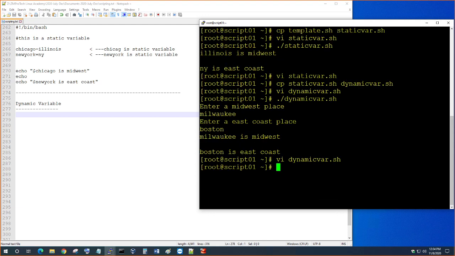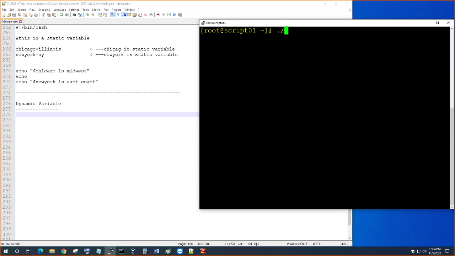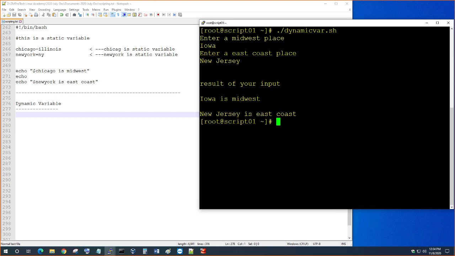I'm going to clear it. Enter a Midwest place: Iowa. East Coast place is New Jersey. Here's the silliest thing you could create. You get the idea here, but later on you're going to build on this and actually use commands to execute what you're doing.